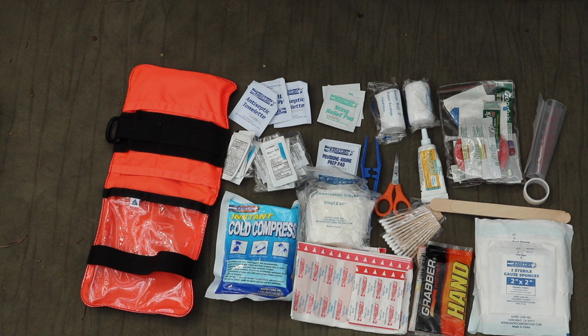So like I said, just a very basic first aid kit layout here, nothing too special. It's not really trauma based. I don't have a tourniquet or any of the other major medical pieces of gear that I need, but that's coming as this kit evolves. So that is my trauma kit for now.